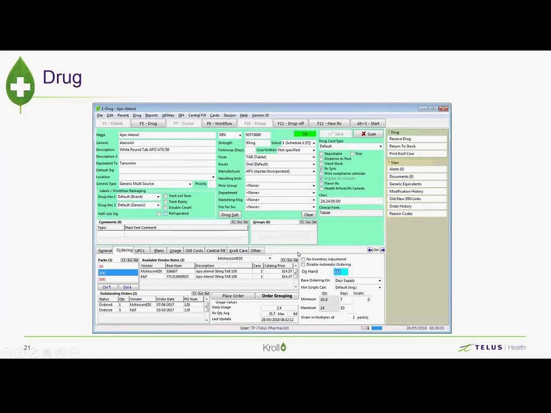And the way the automatic ordering works is, just like probably most systems, you can set a minimum reorder point, and when you get below that minimum reorder point, the drug will go back on order at the typical end of the day. But one of the other things that you can do on the Kroll system is, in addition to setting an absolute minimum reorder point, you can also set a day's supply reorder point. Every single time you fill a prescription, or a day goes by that you don't fill a prescription, the system is recalculating the average daily usage so that you can set the system to order, in this example, a minimum reorder point of 7 days, which is equivalent based on the current usage in this example to 16.8 units.